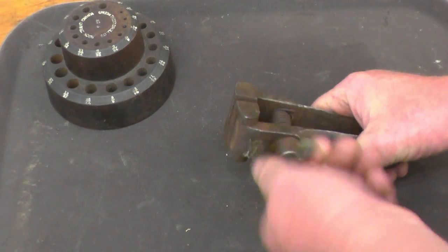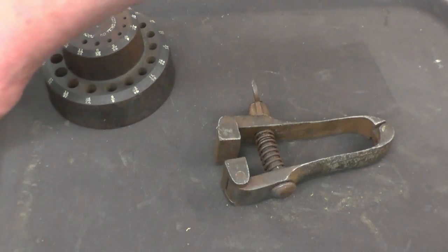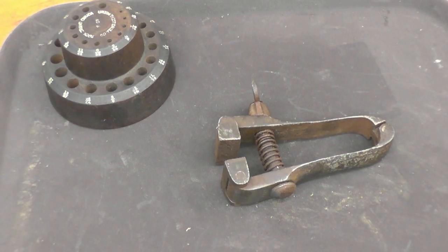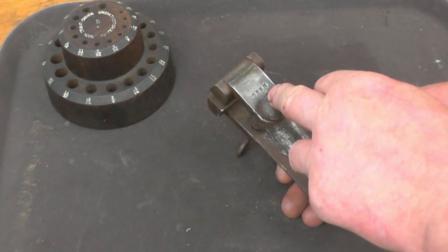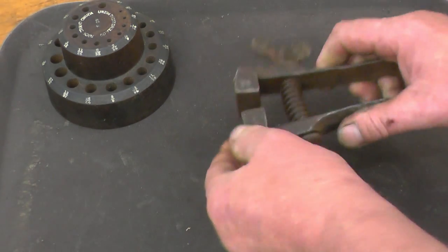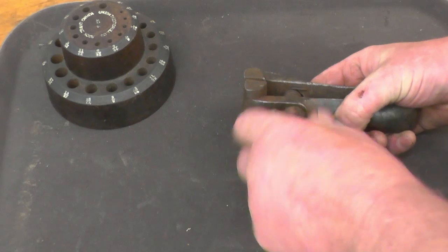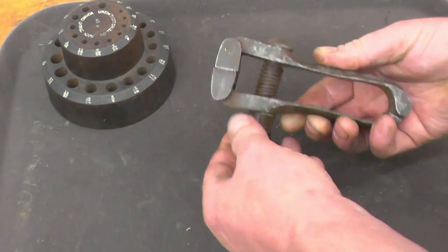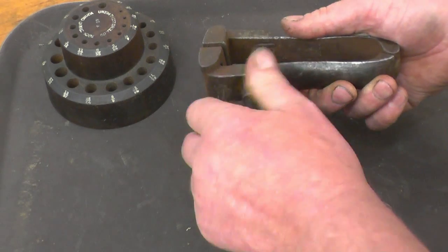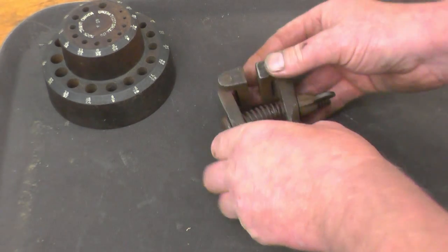The next one's a pin vise. It's got some writing on it. It's got a DRJM stamp on it. The vise jaws pivot as well. These are handy for holding small parts when you're grinding them. Not sure if it's been homemade or purchased. Nice square thread on it. Anyway, for £1 I had to buy it.